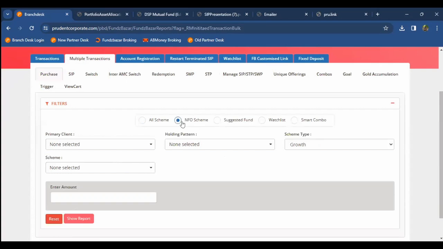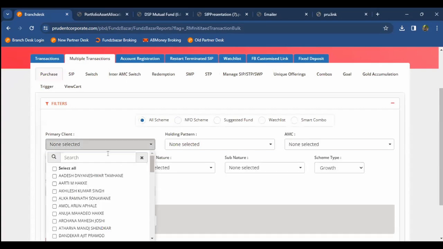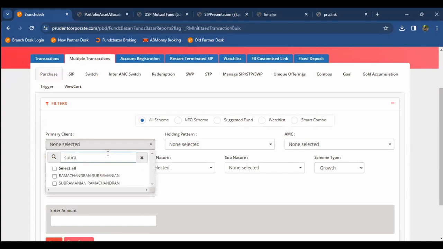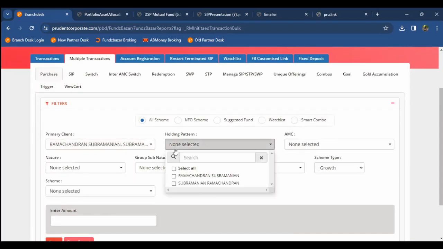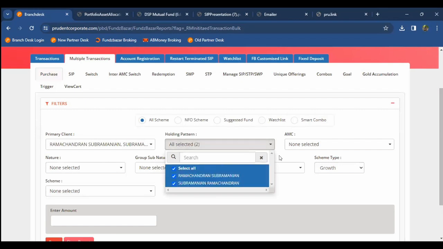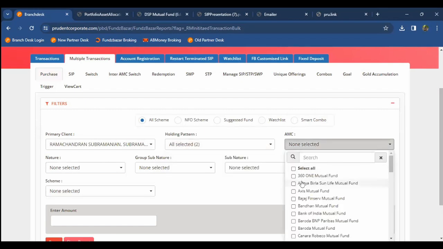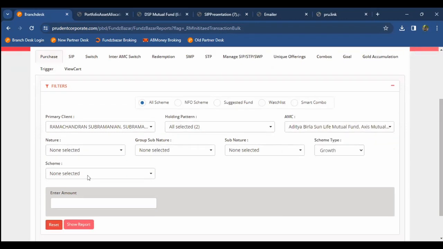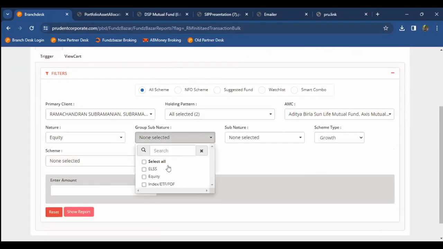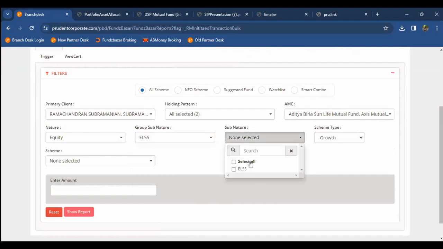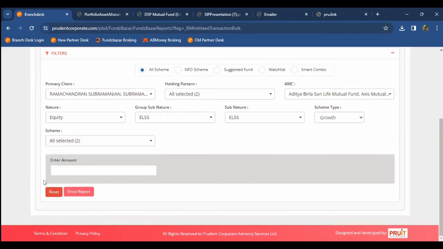I'll select NFO, no. I'll select a normal fund. I'll select 2 clients. I'll select mode of holding pattern. I'll select 2 AMCs also. I'll select equity, VLSS. I'll select both the funds. I'll type 5,000. I'll click on show report.